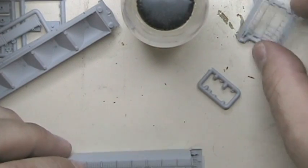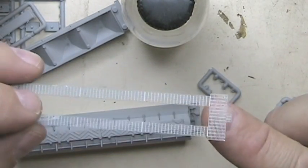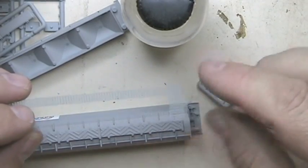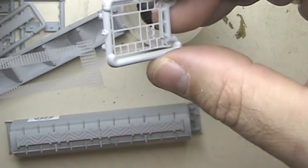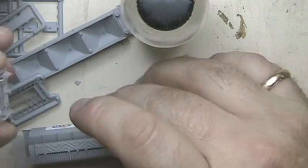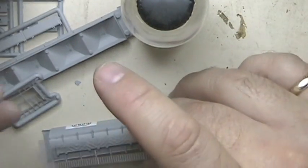Now you want to make sure that you have these holes here for grab irons. I don't know if you're going to be able to see this on YouTube, but there are these holes for grab irons. So you want to make sure your walkway is flipped correctly so that the ladder will match up with the grab iron holes. I'm going to have to flip this around to make sure this is going to match up correctly. Let me do this for the other side as well - this is the grab iron for the other side of the car. Looks like they match up correctly, so I have this on right.